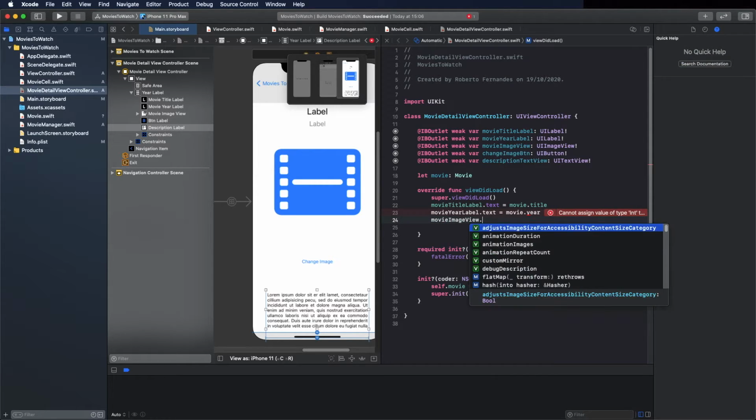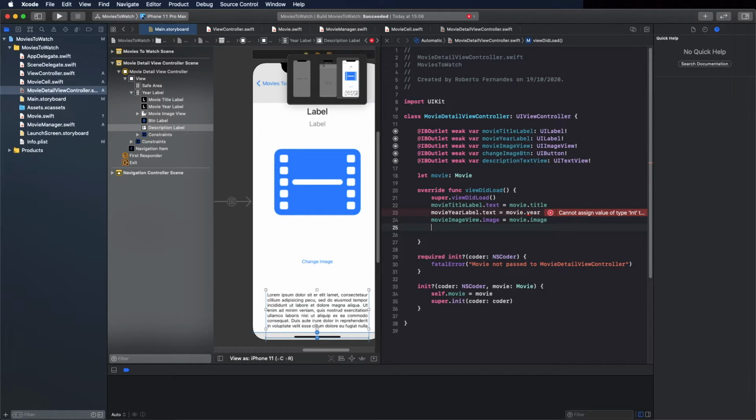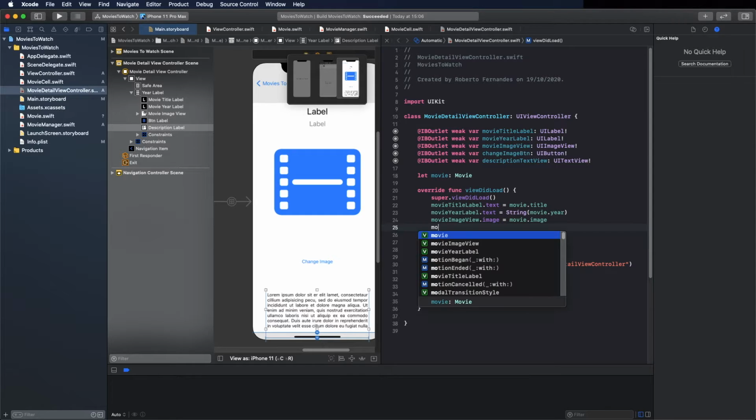And for the image, this way. Okay. Now the year. Okay, it has to be a string. Okay, now the last one, the description, and then I will run it.